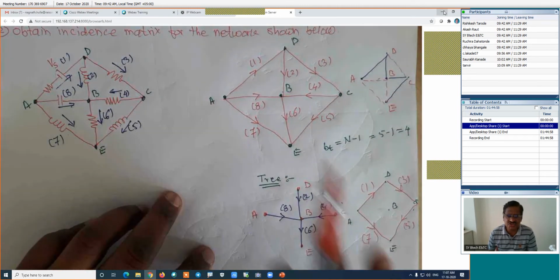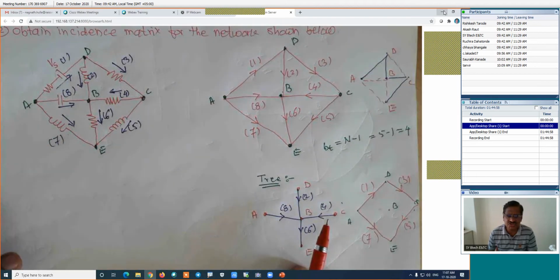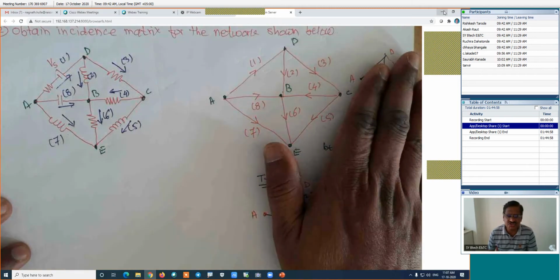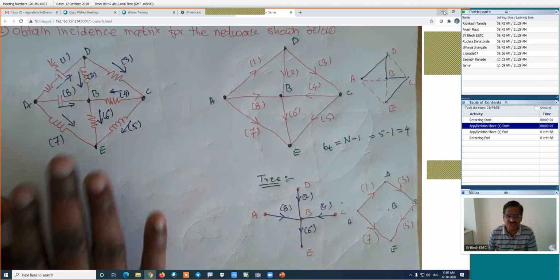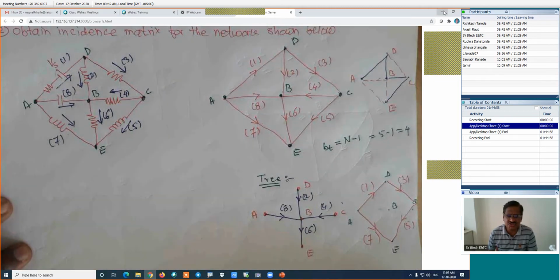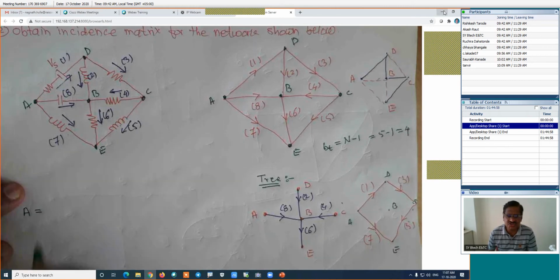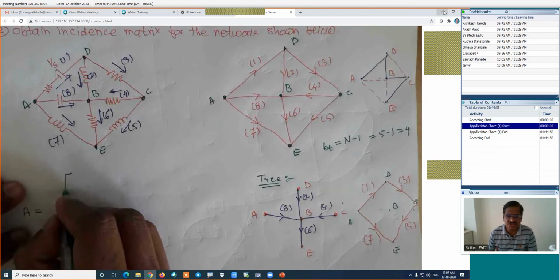This is the part which we have already discussed and understood. Right now, I am not interested in this part. I am interested in drawing the incidence matrix. Now, I will come back to the incidence matrix. Look here. How will its incidence matrix be? It is indicated by the letter A. A is the standard indication of the incidence matrix.